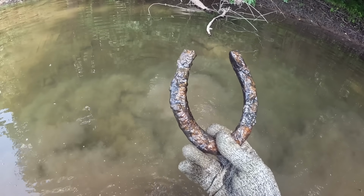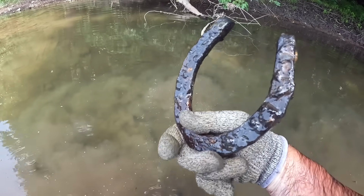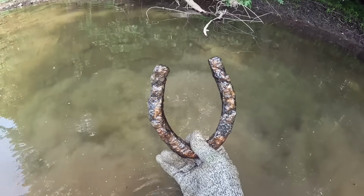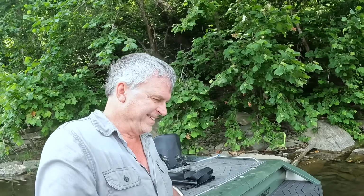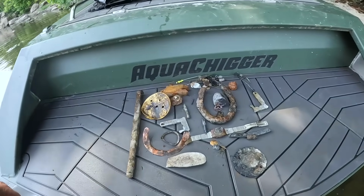So what's a day on the river without a horseshoe? Here we go. Maybe she found a horseshoe. It's gonna bring us some luck. All right, I'm gonna call it a day. So let's go ahead and take a look at our finds. It's a little peaked, but I had fun. This is what we ended up with.